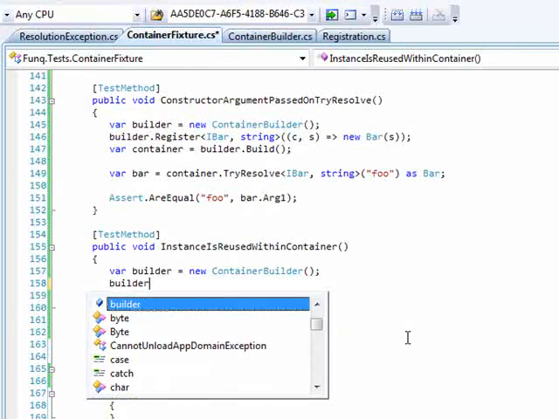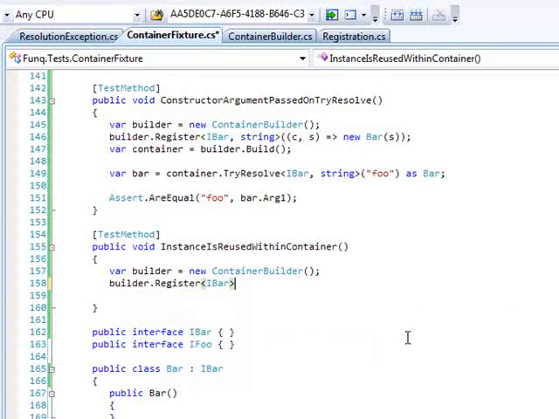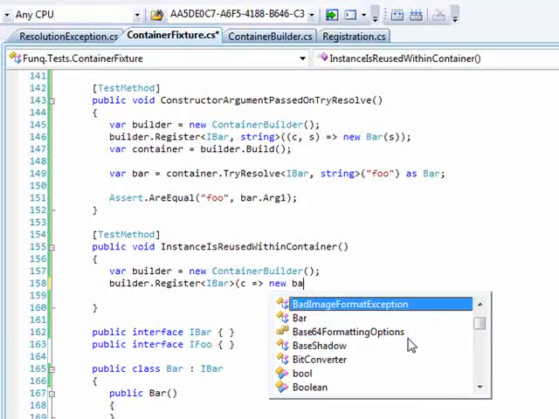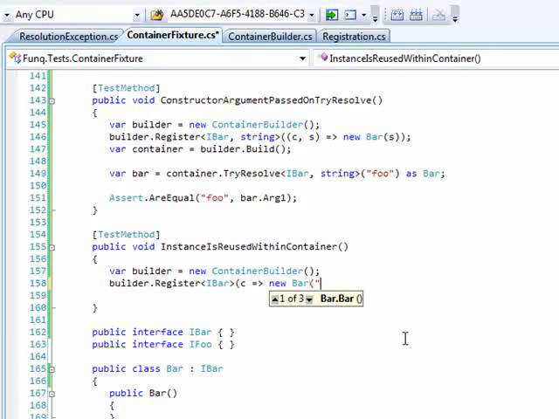Builder, register, bar, and let's not pass any constructor here. New bar. Well, actually we don't need that, we just check for is same, and that should be the same.